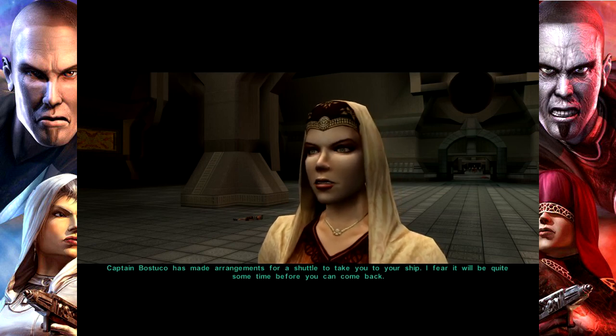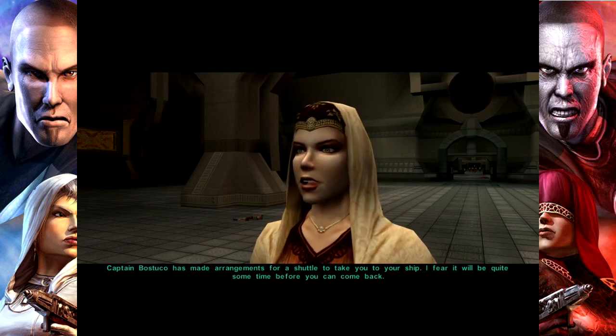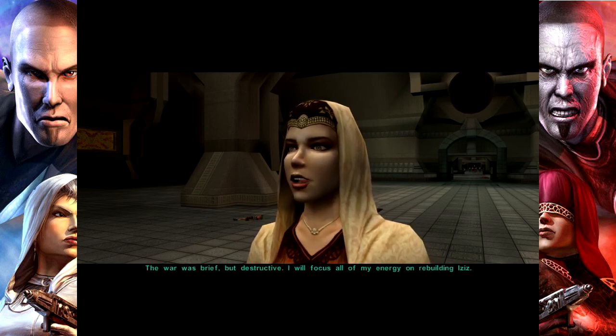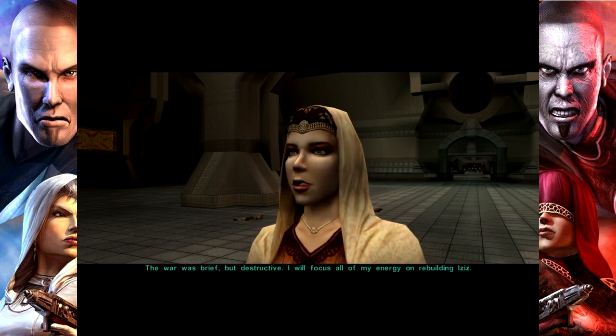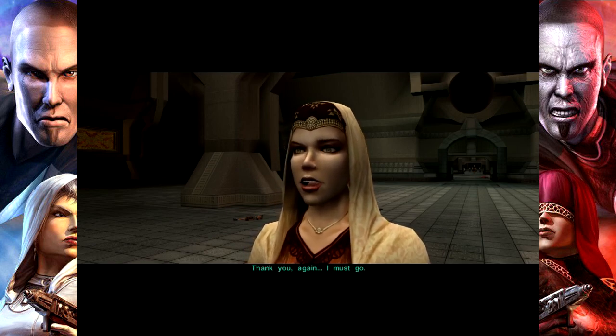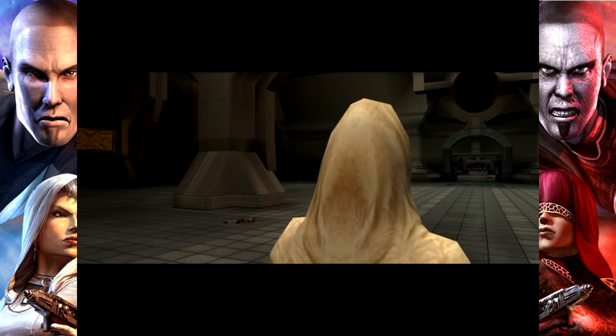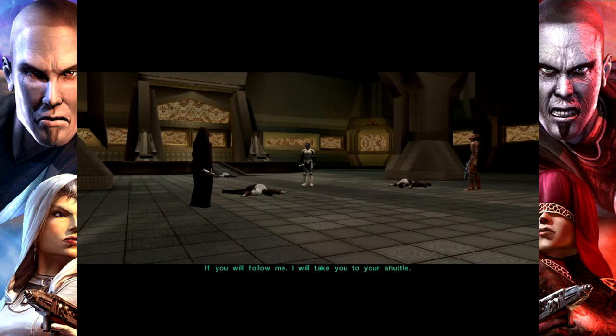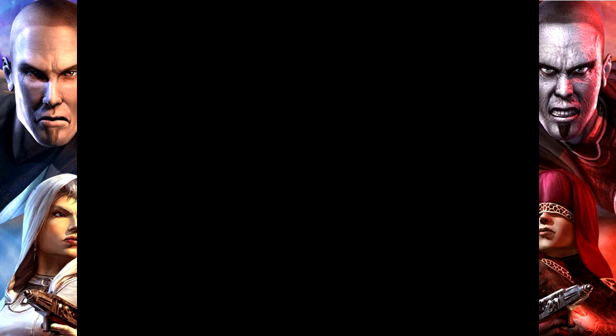Captain Bostuko has made arrangements for a shuttle to take you to your ship. I fear it will be quite some time before you can come back. The war was brief but destructive. I will focus all of my energy on rebuilding Isis. Thank you again. I must go. If you will follow me, I will take you to your shuttle. Lead the way, Captain.